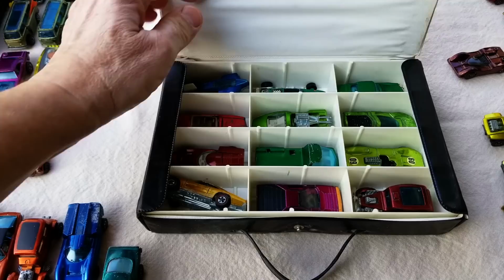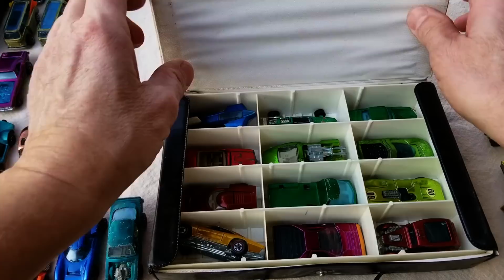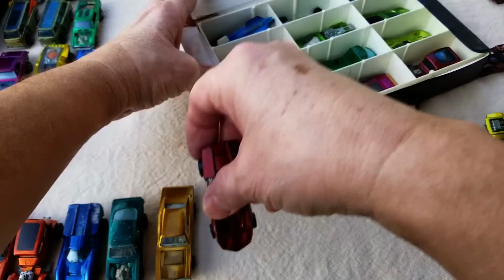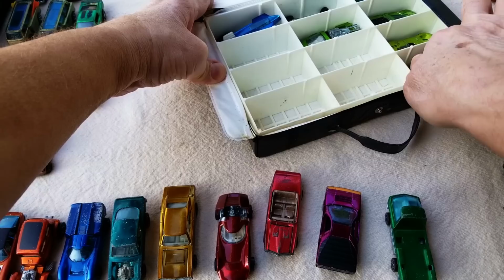All right, let's dig into this case where we have a Dodge Charger. Look at that, Dodge Charger, not bad. And not a bad Dodge Charger. Let's see, we got Turbo Fire. We got, oh, sad Firebird. I'll pick these up in a minute. I'm going to take them out because it's so hard to get cars out of these cases. There's actually a couple of good pieces in here.